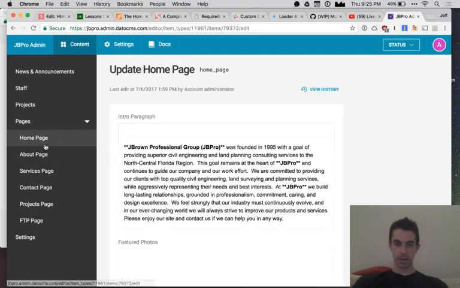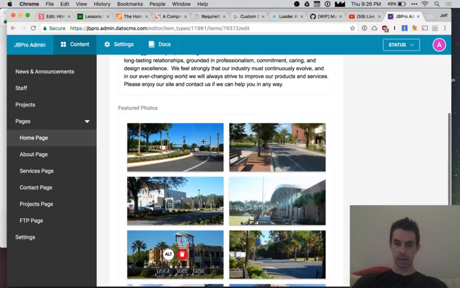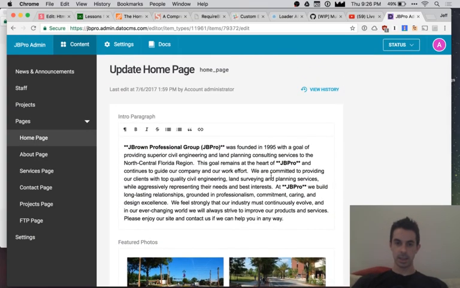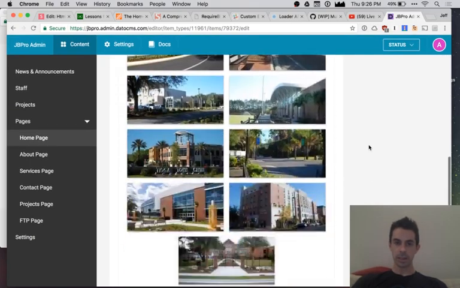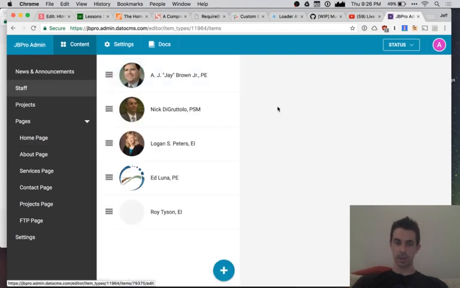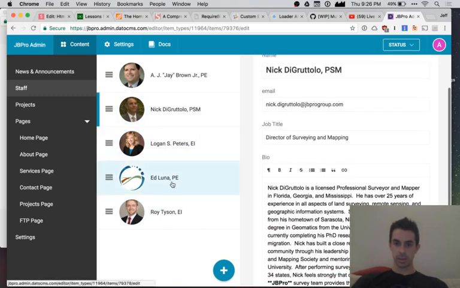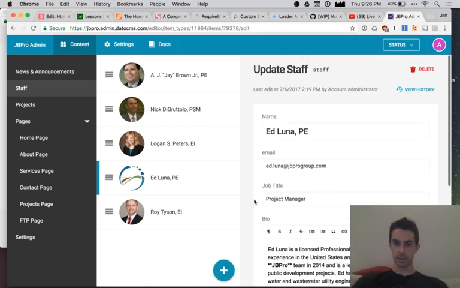So on the home page, as soon as you click into it, you see I loaded some of their content. I just straight up downloaded off the existing site and copy and pasted the text. But you can see how this is just, oh, this is the page and that's it. Whereas when you go to the staff, which is not a single instance, you have this listing over here on the left of the different people and records, and you can go and edit these, and you can create a new one with this plus button down here, which is pretty nice.